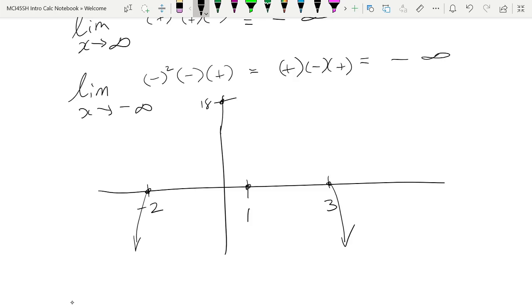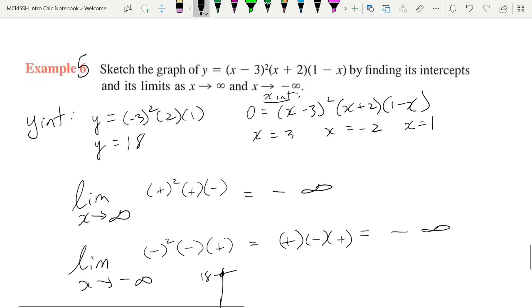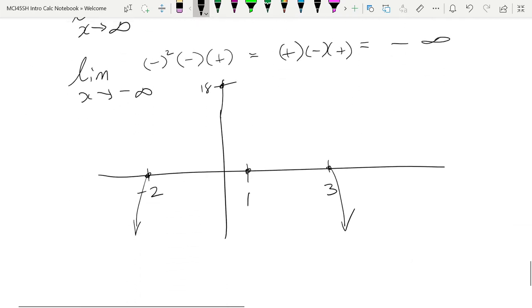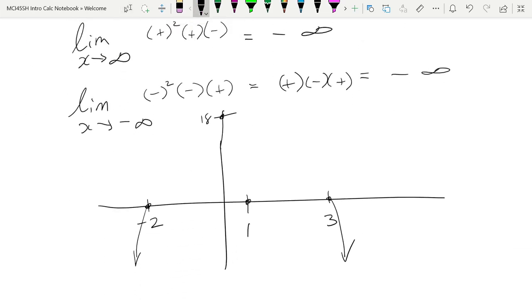Would this thing have a horizontal asymptote? No, it would not. So I know it's going to go up, down, and something like that, right? Oh, wait, I didn't draw that very well. Let me draw that again. I'm going to go up, down, and then that's a multiplicity, so it just bumps into the line. Remember that. This should go much smoother than that. Let me just make that a little prettier with a small eraser. Something like that. There we go.